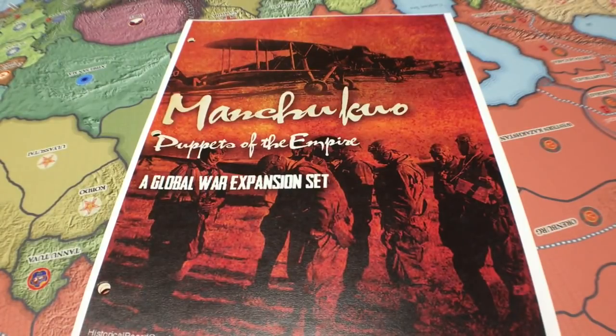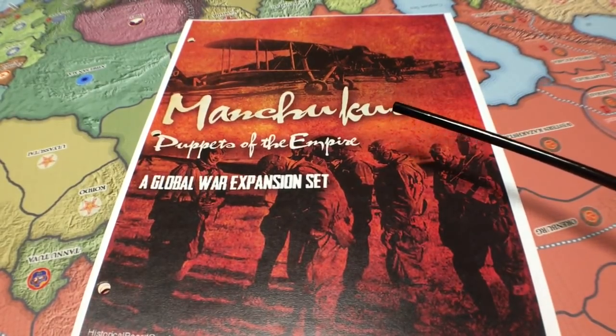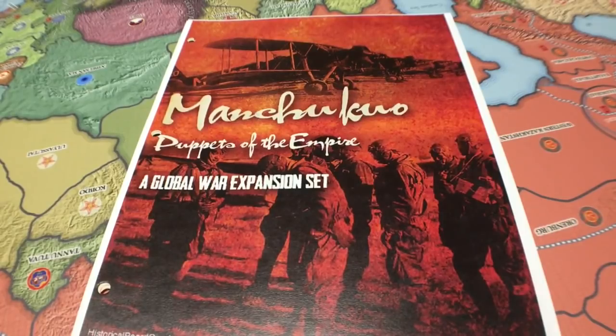In this video we're going to be exploring another 1936 to 1945 Global War expansion set. This one is called Manchukuo: Puppets of the Empire. Now I'm not entirely certain that's how you pronounce this, but that's what I'm going to go with. Manchukuo. So that's probably what it is.